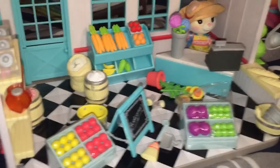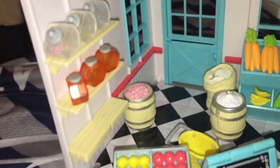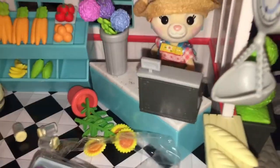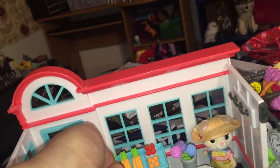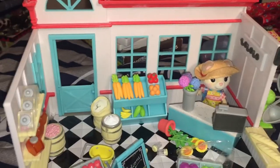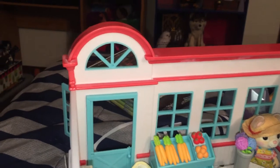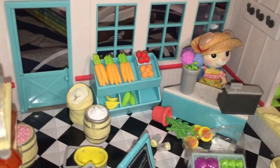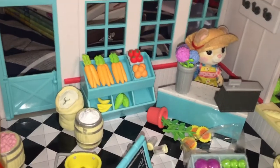So there it is — yay! I love this. This is the Honeybee Acres The Buzz General Store. We've got the shelves, the fruits and vegetables, the welcome sign, and there's Miss Millie. Planter on the back, little door open so they know the store is open. I adore this set and I cannot wait to get more of these and review them. There are so many pieces — I love that. This was the only set I found in store.